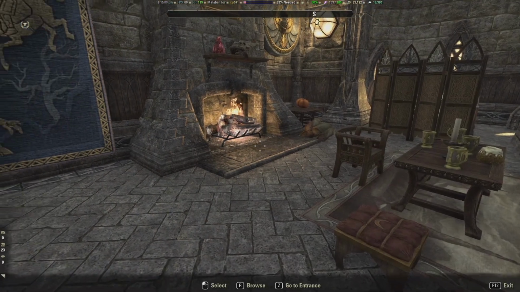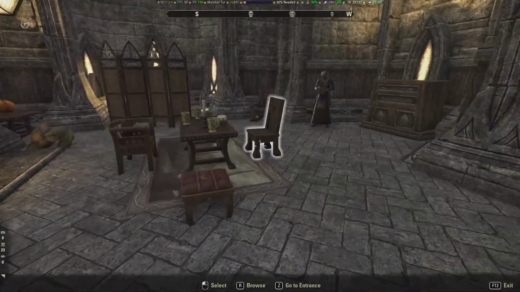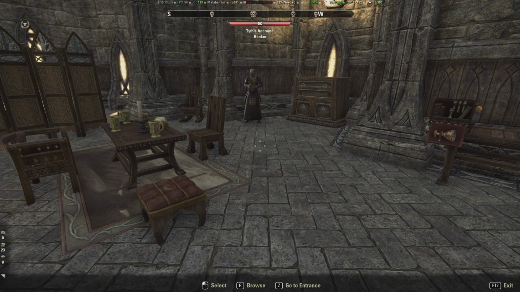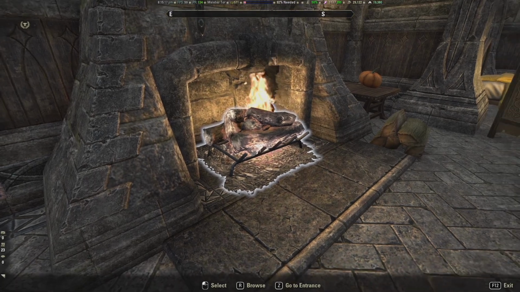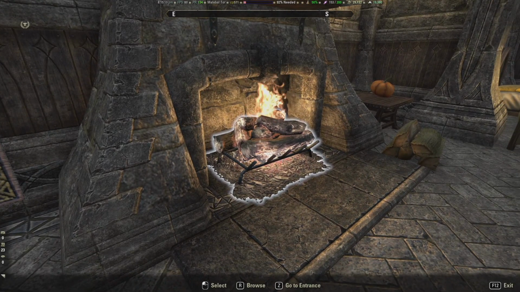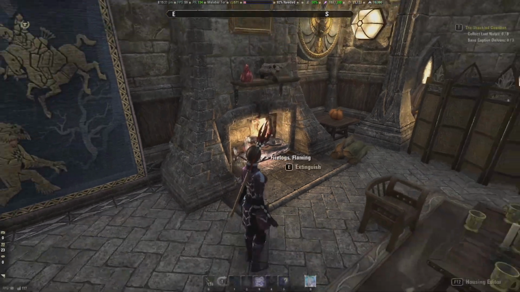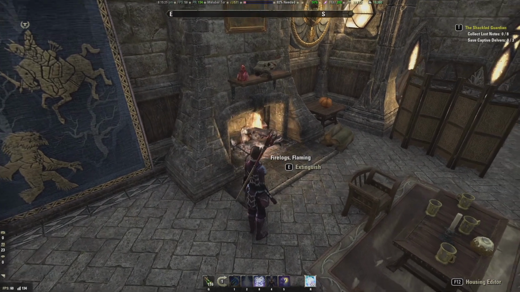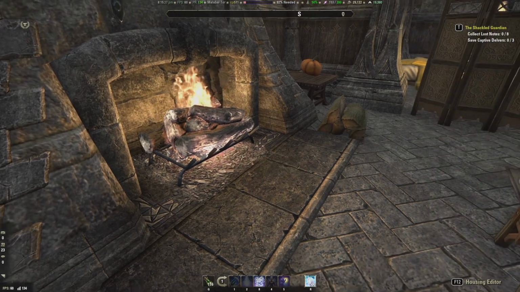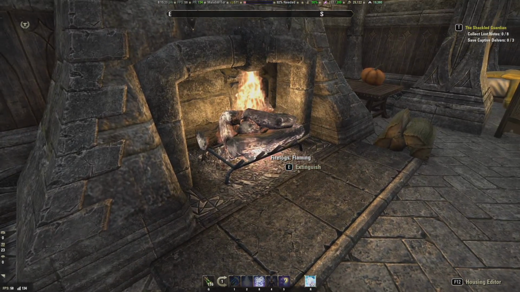Another thing that gets asked about, and it's kind of terrible, but it gets asked about a lot on the forums, is people are looking for this specific fireplace, the one where you can actually ignite it and, you know, extinguish it. See? Ooh, pretty. It is only available via the Crown Store by itself.